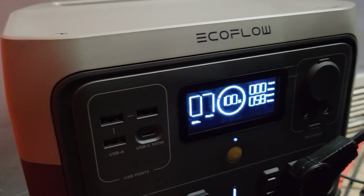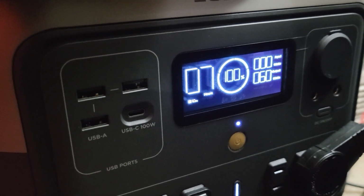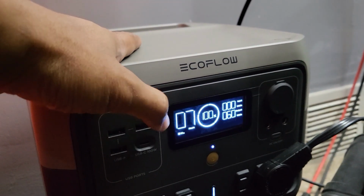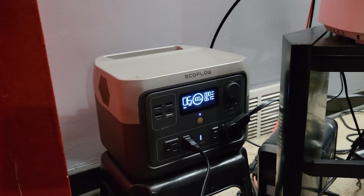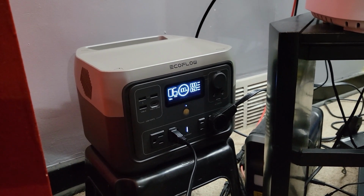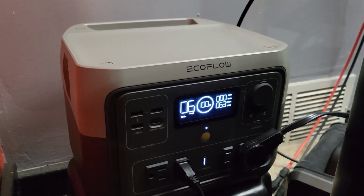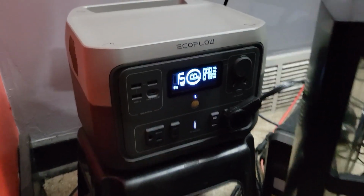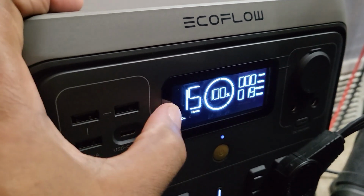And then we're looking at the time remaining. At this load, which is 60 watts, I got about 7 hours of runtime, which is interesting. I'll have to digest that for a second. 6 hours now. So at 100%, I get about 6 hours of this entire zone being powered. Now, that is not going to be typical. What is going to be typical is, I'm just going to unplug this. That load right there, 20 watts, about 15 hours.